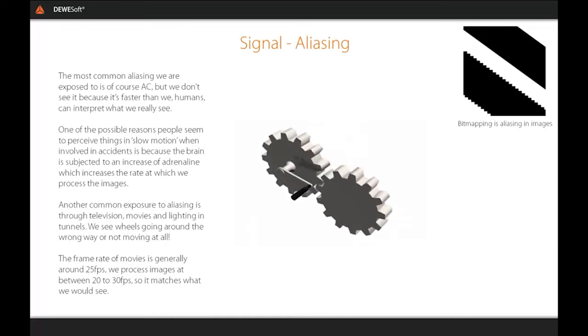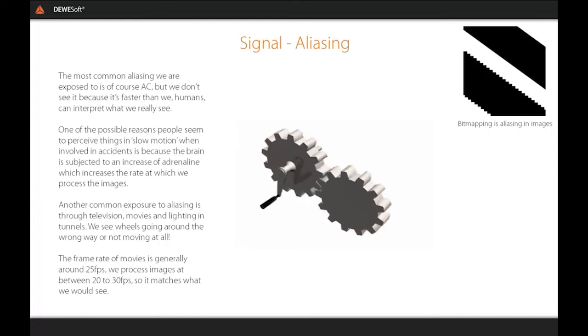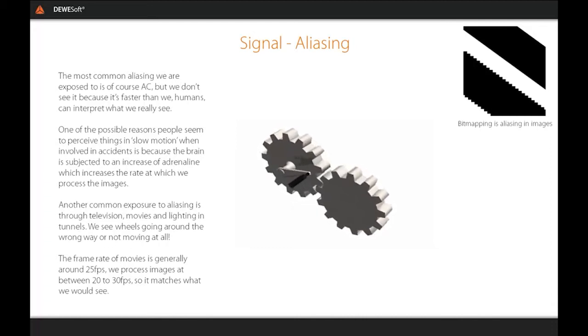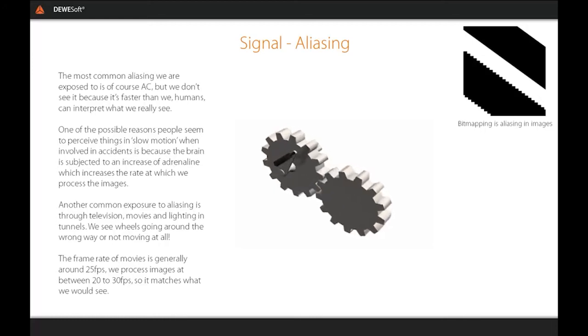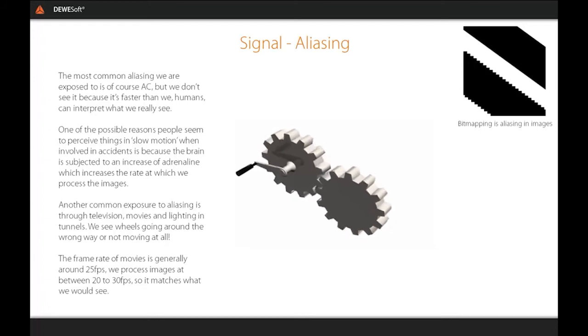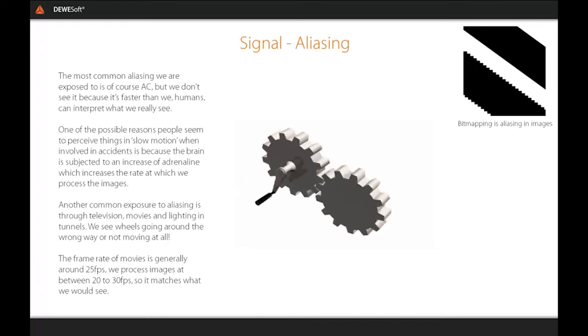Now, the next most common form is visual aliasing. And the movies used to use 25 frames per second because it sort of matched our processing speed and was enough to make the actually static images appear to move. In fact, if you look at some of the old original Disney movies, a cunning method of only animating every other image was used to take advantage of our processing speed and actually made the animations appear much smoother. Now, you'd have to dig around to find some of the original movies, and a lot of the digitized ones have obviously compensated for that.